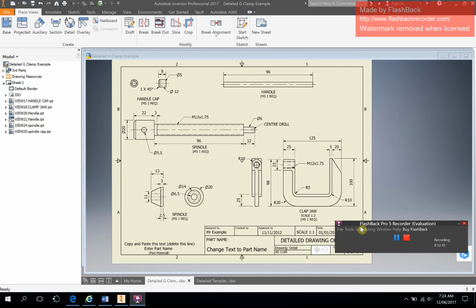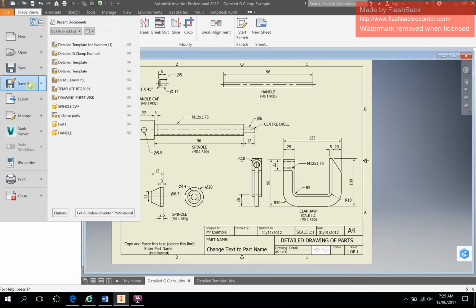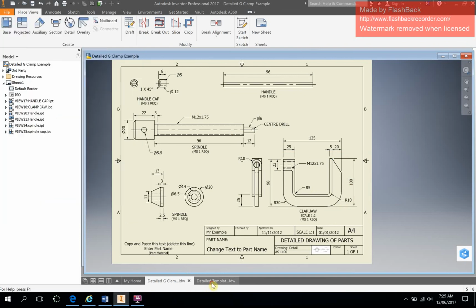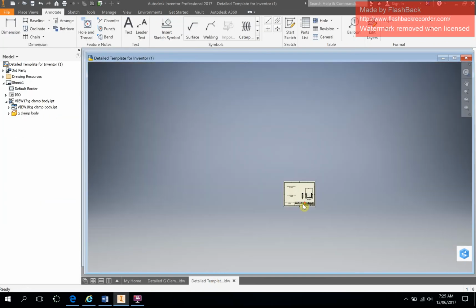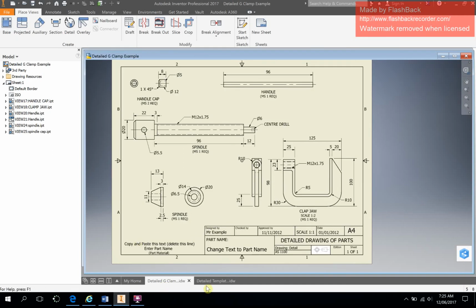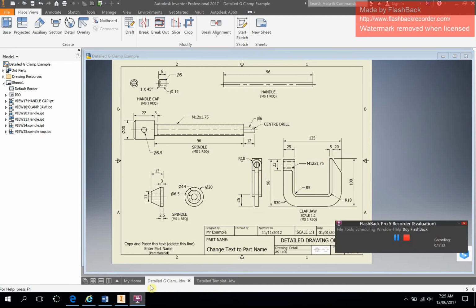The only other thing I forgot to mention was that when you do your save, come up and do a file save as, and then that way you can keep this as your blank template for every other drawing that you do throughout your time in graphics. Cool, guys. Well, hopefully that helps.